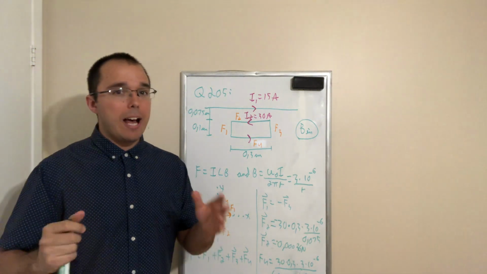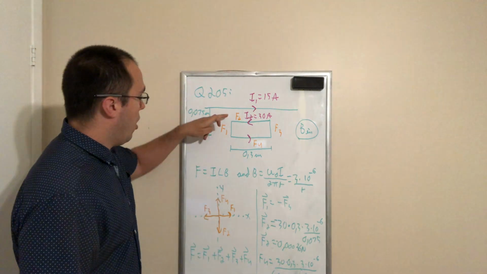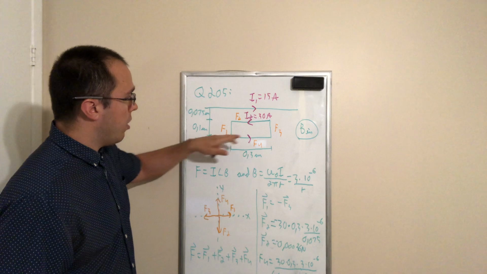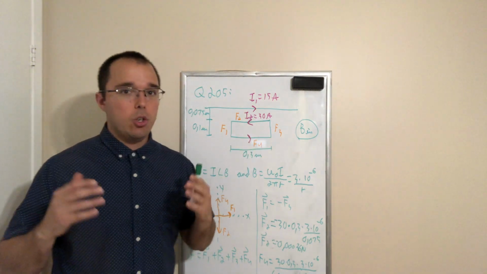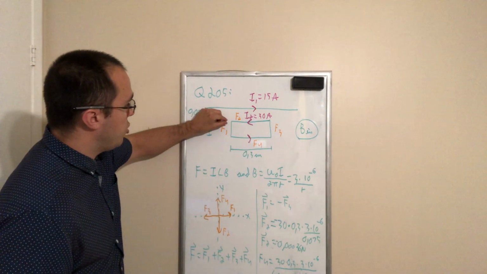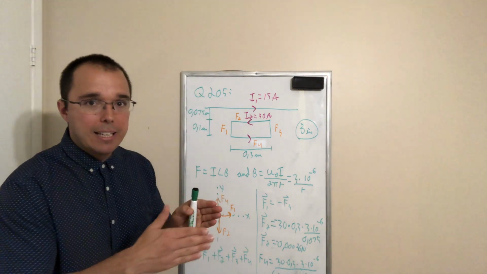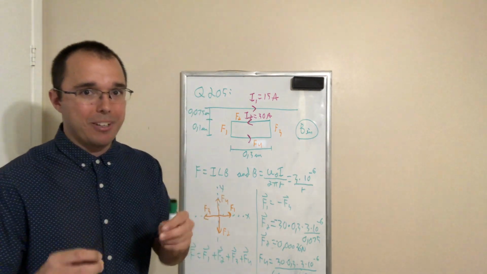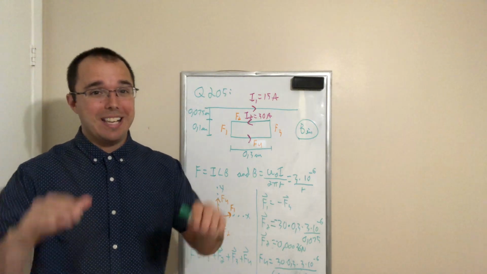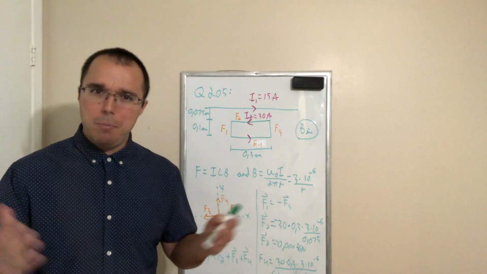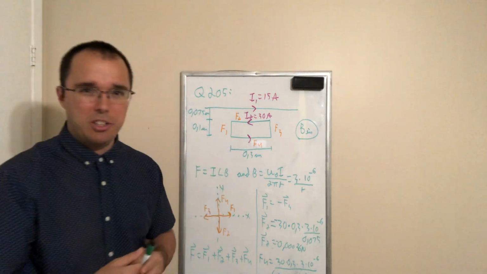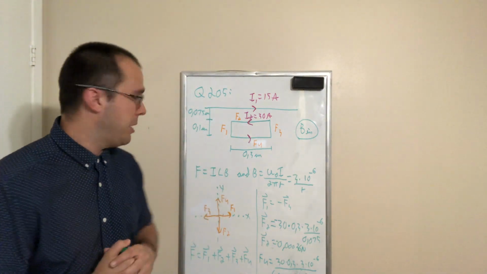If you wanted to calculate the magnetic force on F1 and F3, you would need to integrate. Basically, you would need to integrate each small piece of the wire and add the magnetic force on all of the parts, all right? We are not going to cover this in my course, but maybe that will be a bonus question at the end. We'll see. Maybe someone will be able to solve that one.